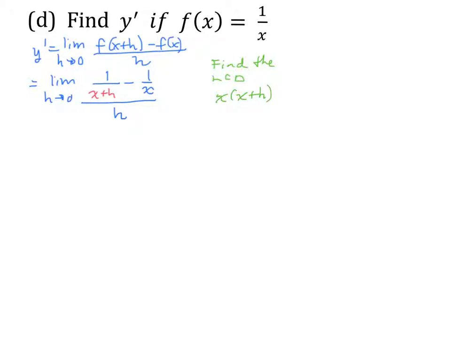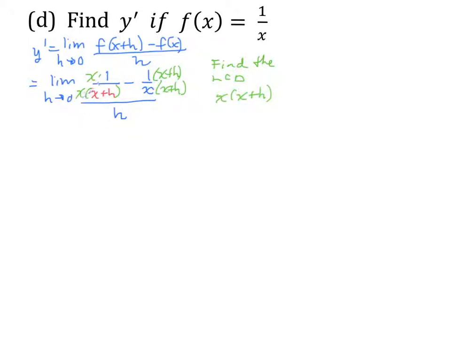That's your LCD. So what's the first fraction here missing so that it looks like that LCD in x? I've got to multiply both the denominator and the numerator by that x. What's the second fraction missing? X plus h. So again, top and bottom, get that x plus h multiplied. So then I'm going to go ahead and start simplifying. Now that they have the same denominator, I can just combine the numerators.